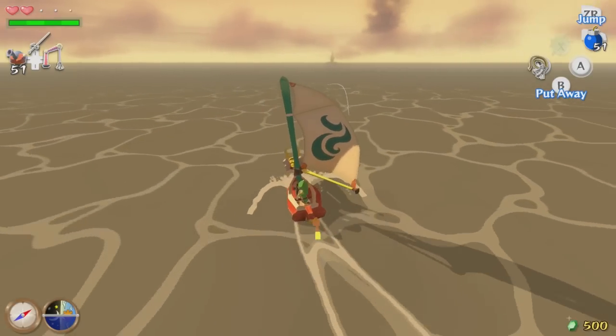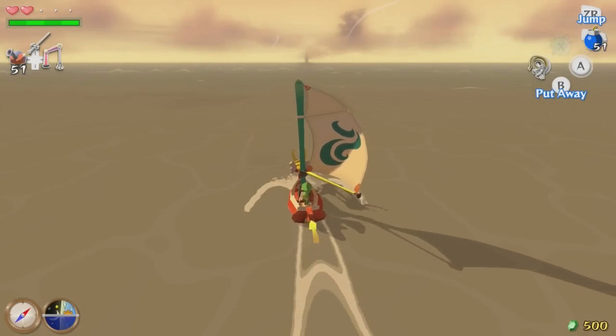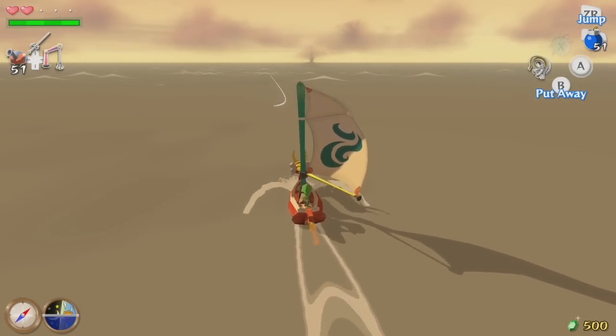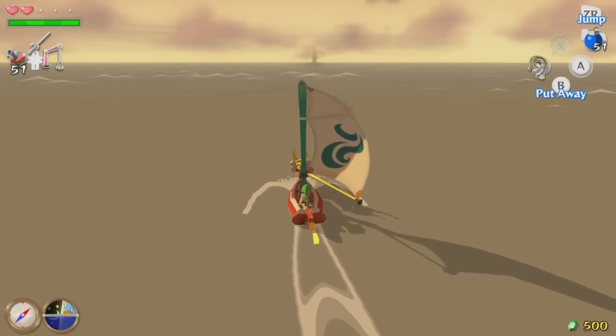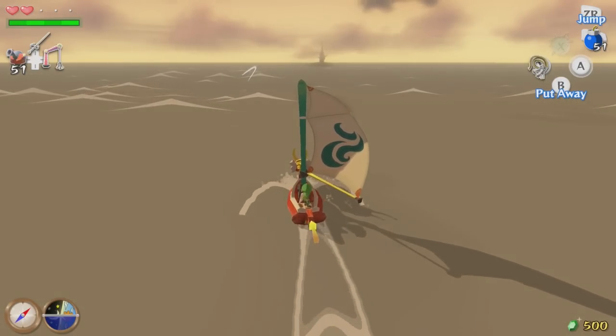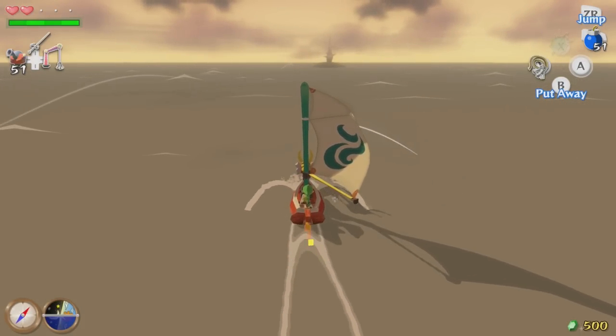Okay. Wait, is that a fairy island? I should stop there before I go. It looks like the shell. No, I think that's Tingle Tower. No, I'm in the wrong... No, that's way off, sorry. That's definitely a fairy shell. So let's stop here and get whatever upgrade it is.